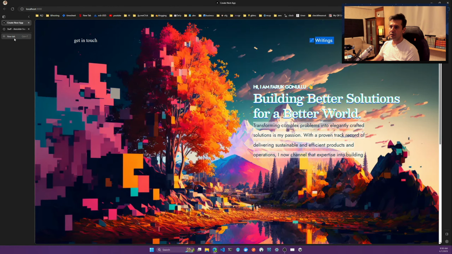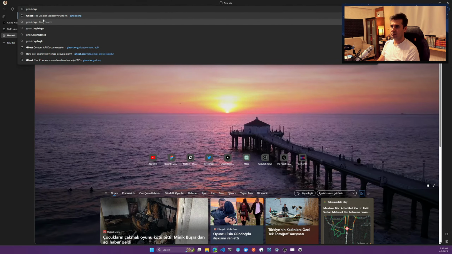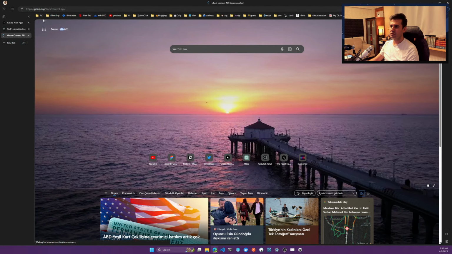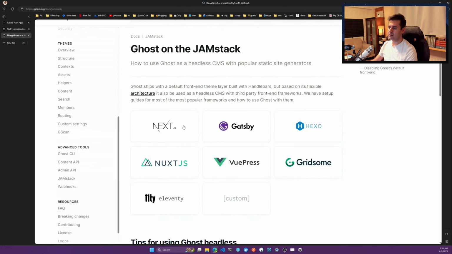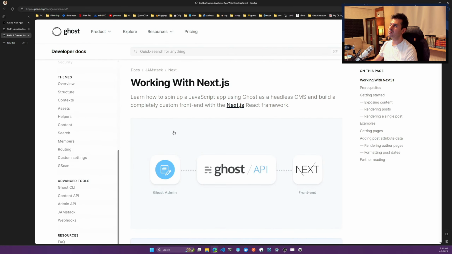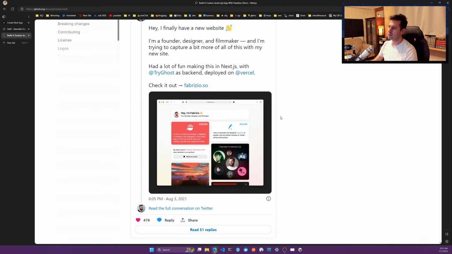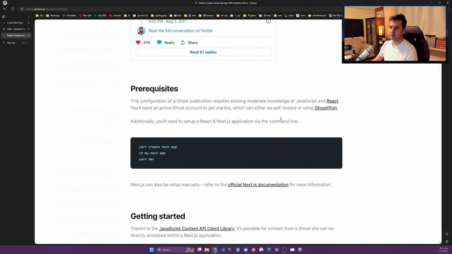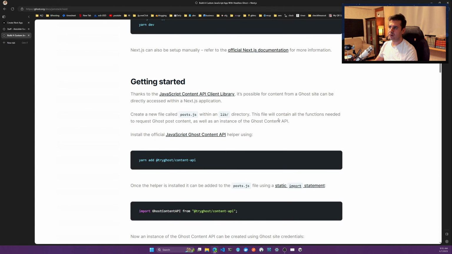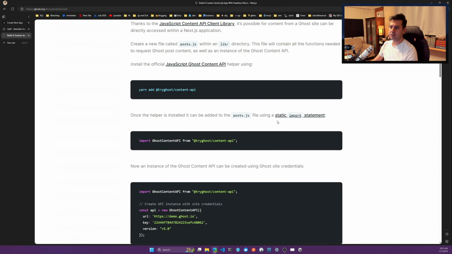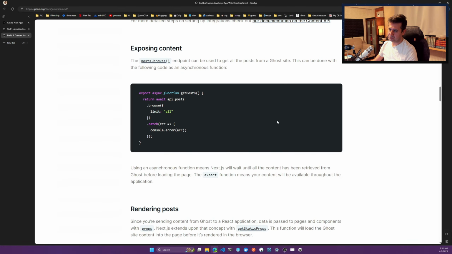So I want to go step by step, and to do that, we will go to docs, documentation of Ghost, and we will check how they describe. I am trying to make it so visually step by step. Also, I want to go through the documentations to make it more explanatory and easier to follow. Yeah, so let's do it.